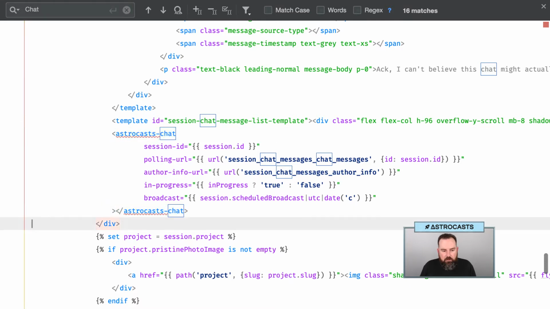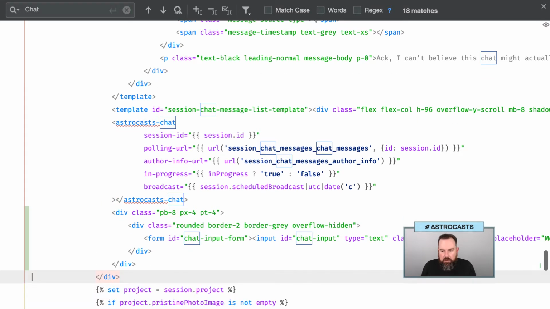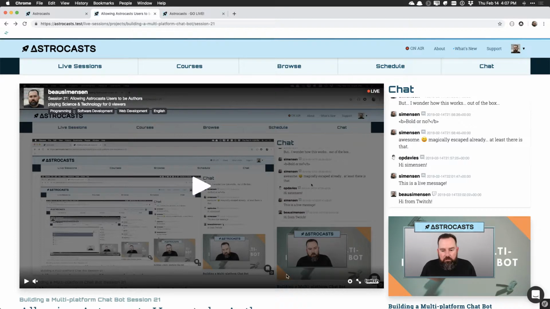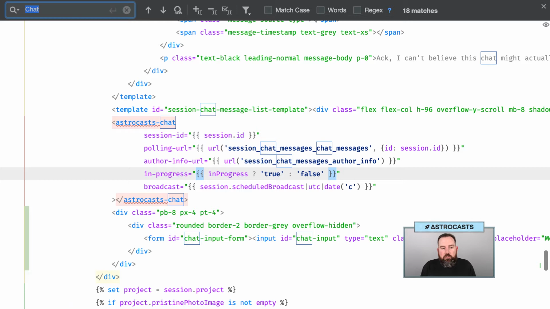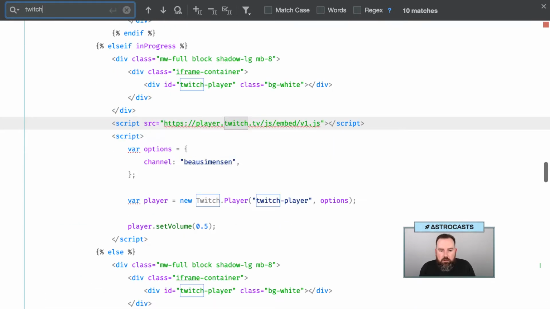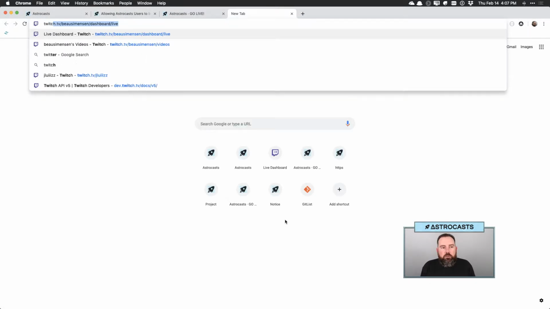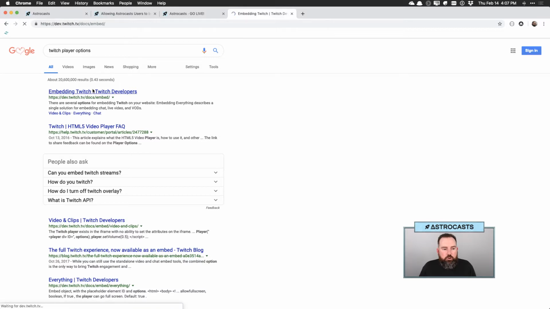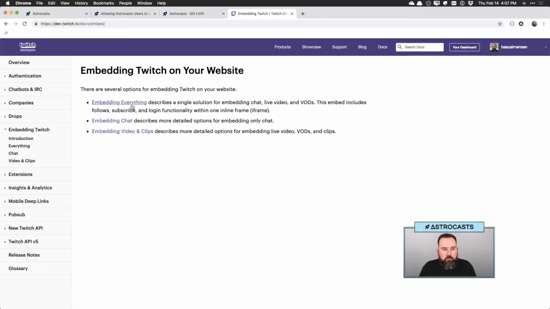Let's see, so we'll leave this here and reload the page. I wonder if I can turn off autoplay just for me for now. Let's look at Twitch. Embed options, Twitch player. Embedding everything.